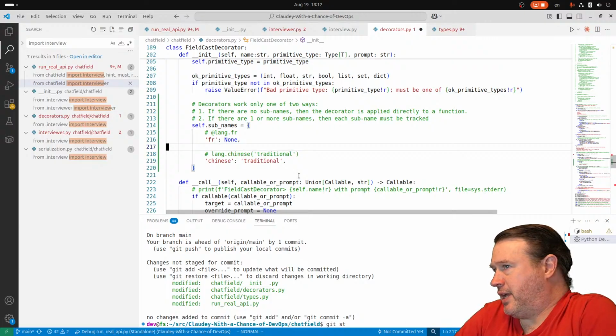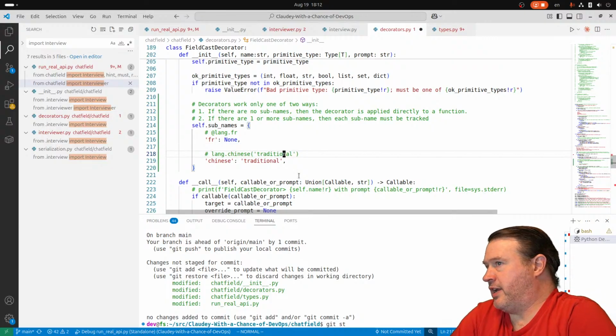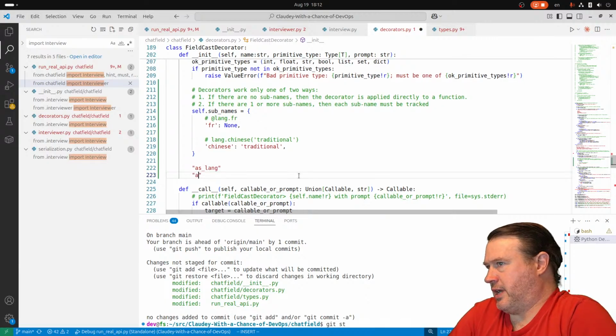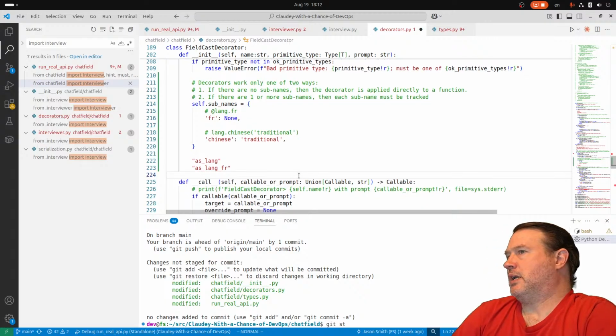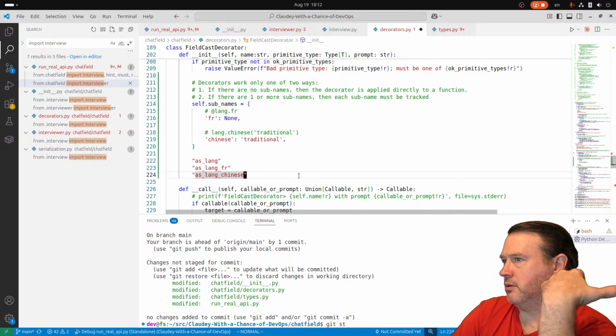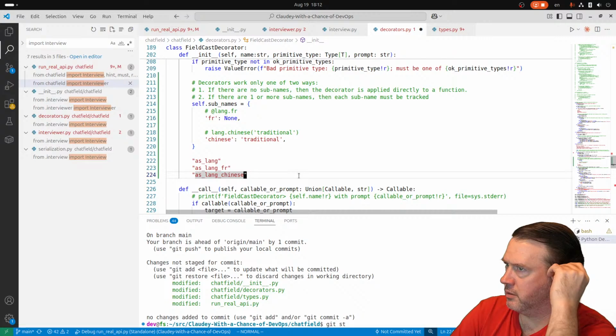And so what can never happen is the LLM is required to return as lang, and then also like an as lang fr, something like that. As lang Chinese, right? Yes.